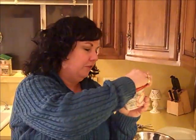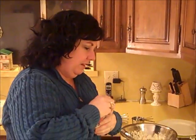Now comes the star of the show. Our Philadelphia Cooking Creme is really the way this should be pronounced, like creme fraiche or creme brulee, but it's so thick and creamy and delicious that I say cream. So here's our Philadelphia Cooking Creme in original flavor, and we're going to put that in the pan.